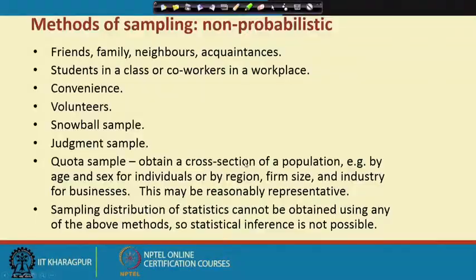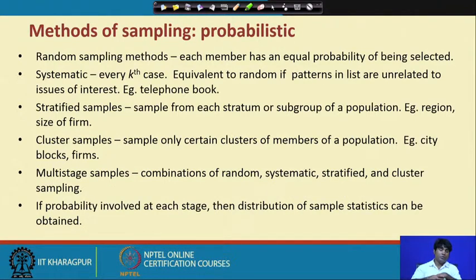So, here there are methods. There are two types of methods typically: probability sampling and non-probability sampling. In the case of probability sampling, we have a connection to probability, and in the case of non-probability sampling, we have no connection to probability. In fact, we have already discussed probability and probability distribution, and both have a role in the case of sampling and sampling distribution. So we must be very careful about the particular structure.